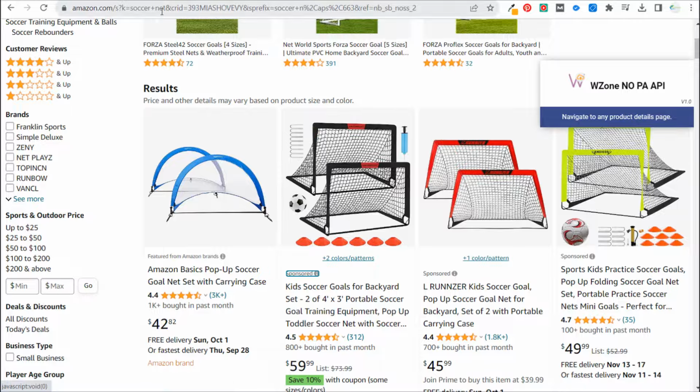So Amazon has a great advertising program as well, and you'll find that a lot of these sponsored results get the most purchases, and a lot of them have a ton of reviews. So it's not cheap to run ads, especially for lower priced products. And it can be difficult to actually have a positive return on ad spend depending on what your margins are.